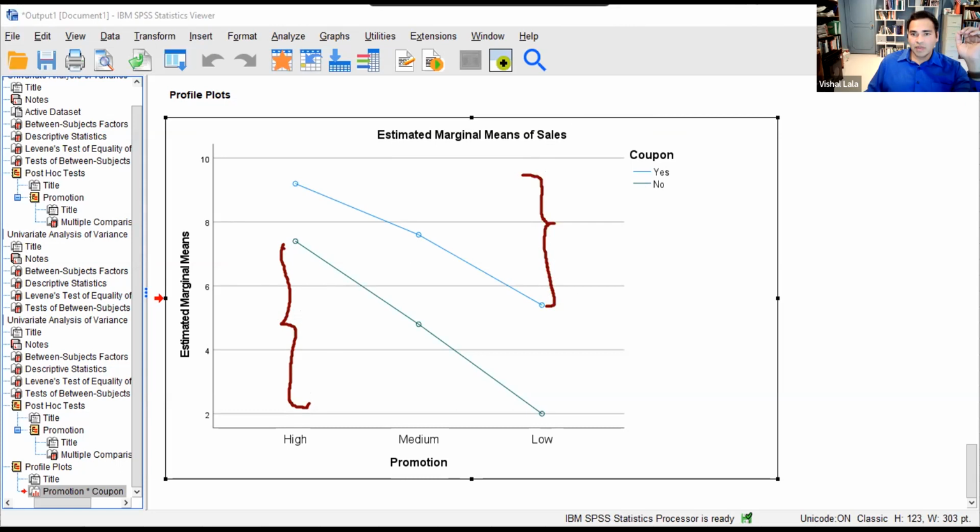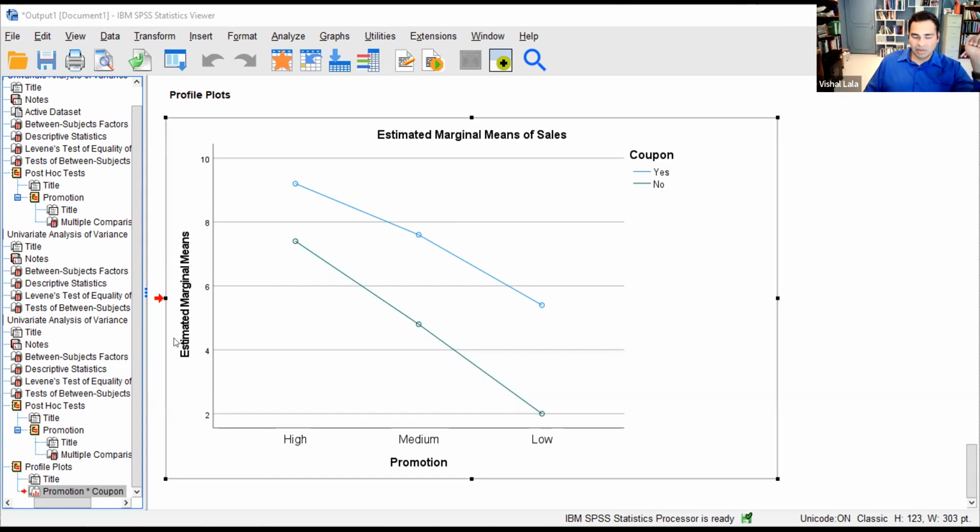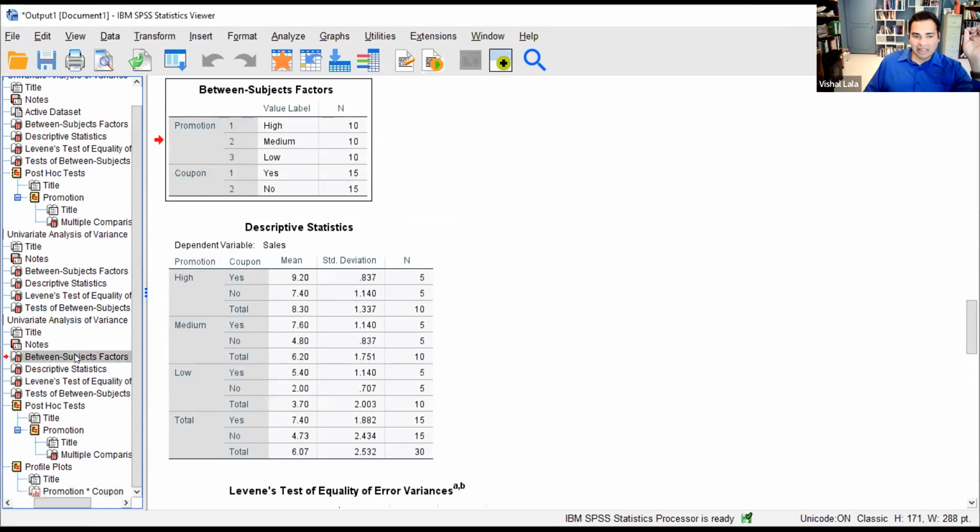You can also think about this in terms of the lines themselves. The lines are intersecting, albeit off the graph paper. So if you were to extrapolate these lines further out, the blue line or the green line would at some point cut or intersect, therefore suggesting some level of interaction at some point in time. Okay. All right, now let's go back and see if this actually is significant or not.